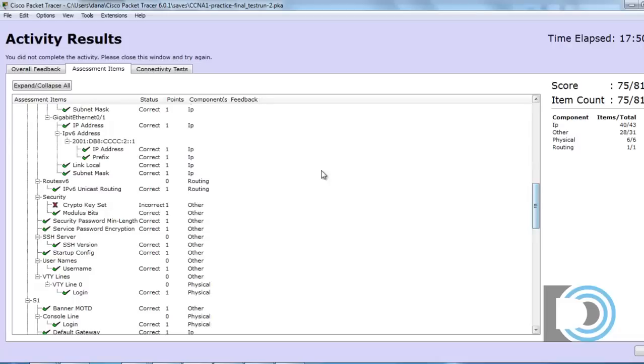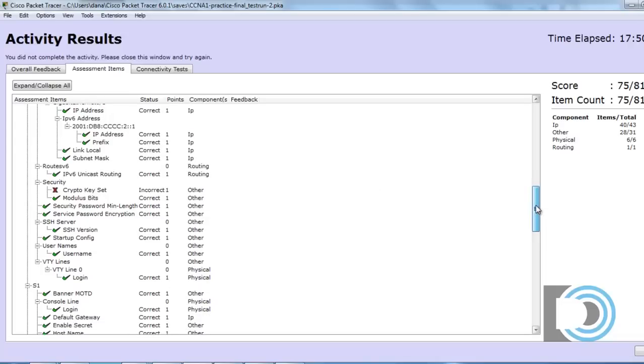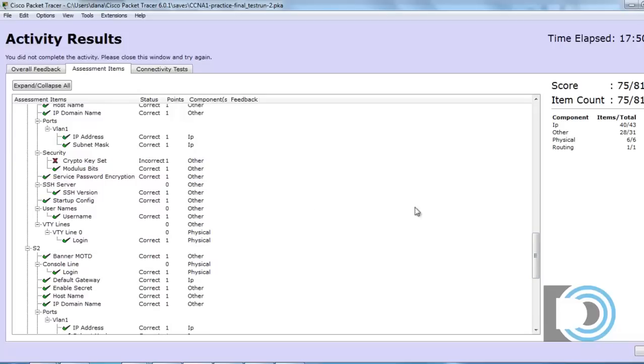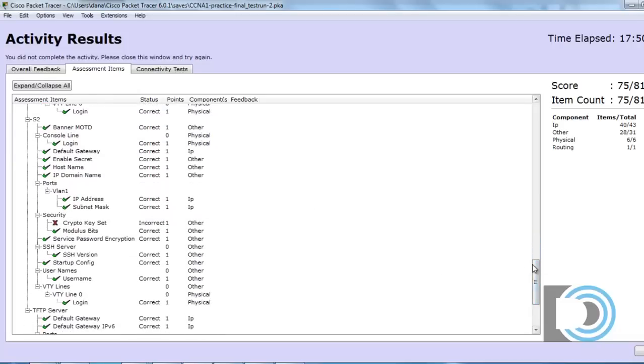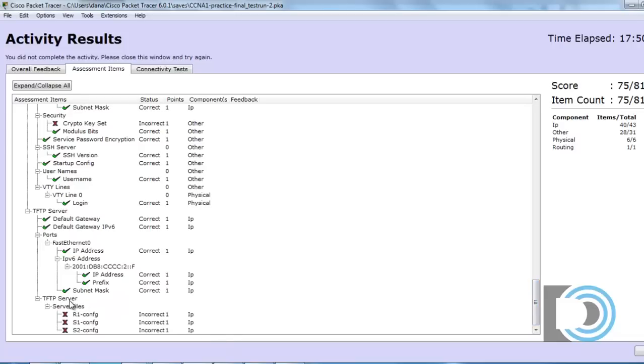And that's okay. I'll just remove this from the Packet Tracer activity and re-upload it to my website, and so next time we won't check this, and then it won't be shown as incorrect. In other words, we did it and it's correct. And then you could see here, once again, the crypto key set not registering. And also it says that TFTP server, it doesn't like our R1, our S1, and our S2 configuration files, right? But we copied them successfully over there, and I've double checked and they are there. So this is just not registering correctly in this activity. So it's another three things that I need to remove from the item count, so that it doesn't get incorrectly evaluated. So in other words, if you got a 75 out of 81 and these were the things you were missing, you got 100%.